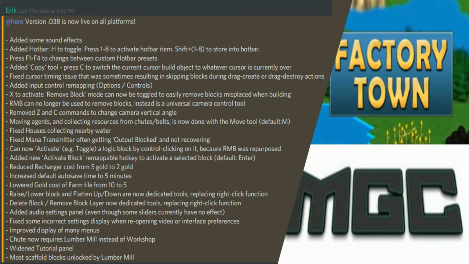Delete block, remove block layer, now dedicated tools, replacing right-click function, which I believe was mentioned up above. Yeah, the right mouse button can no longer be used to remove blocks. Okay, so that was mentioned up above, that function was removed, but then down at the bottom he shows that he added new dedicated tools in for that.